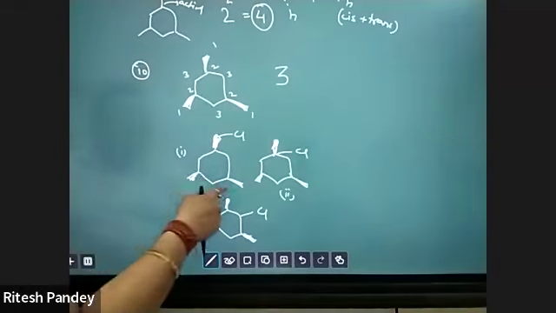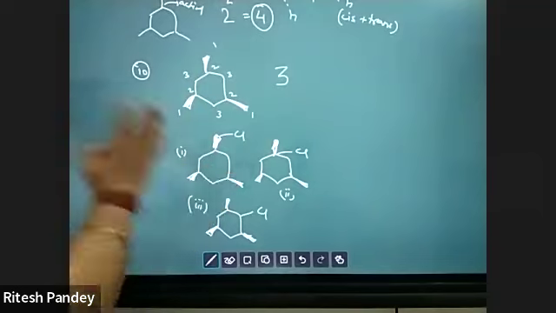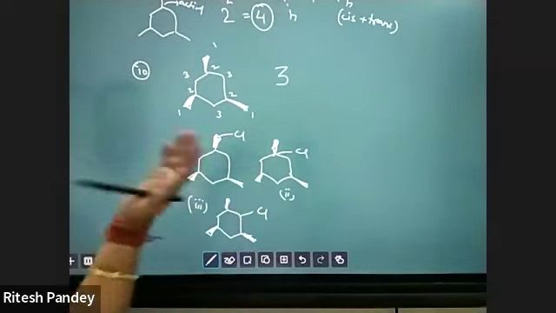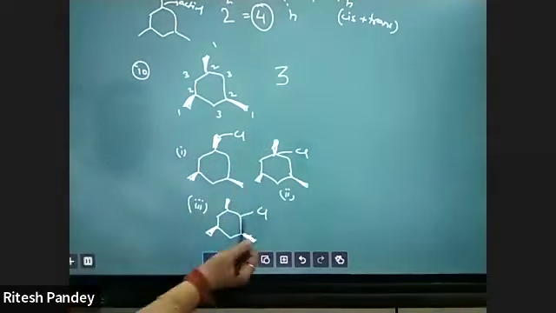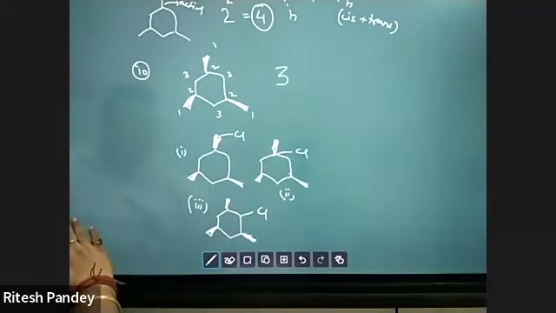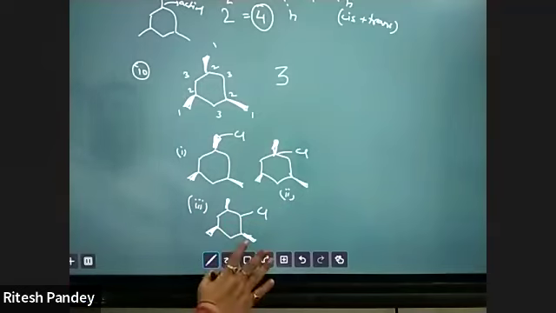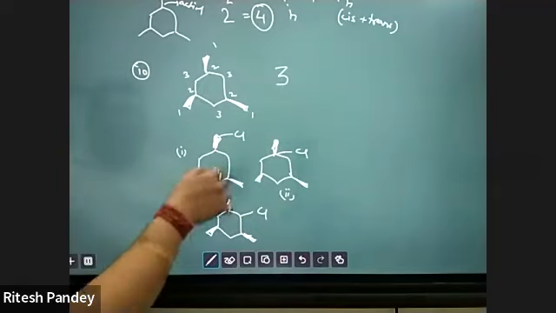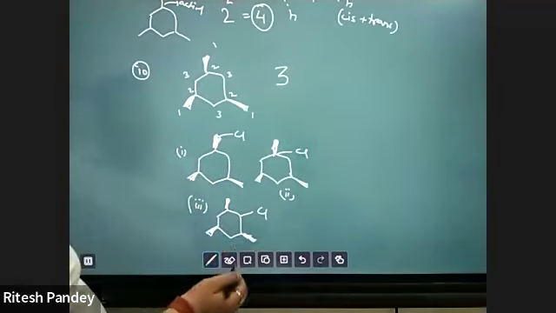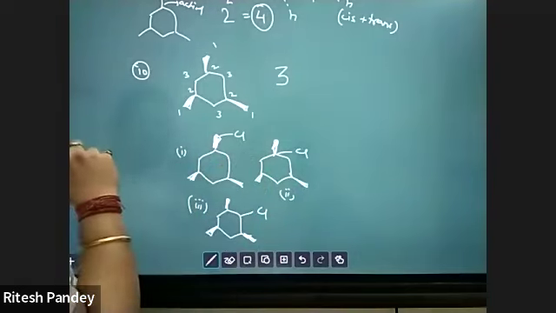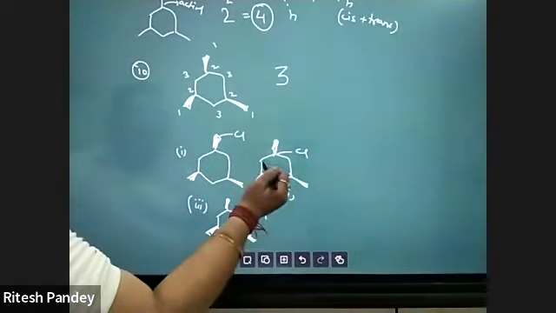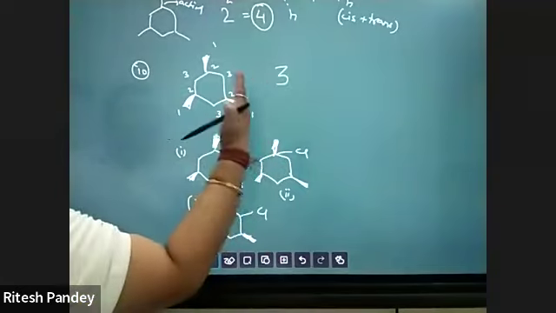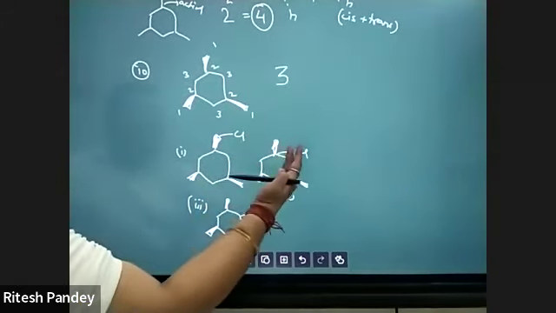See, when all 3 methyls are cis to each other, there is a symmetry. जब तीनों cis है ना, तो symmetry है. मतलब you always have a pair of symmetry, either this way or this way. So don't expect any optical isomers here. इसमें तो खैर कोई स्कोप नहीं है, 1 तो 1 ही रहेगा. यहाँ पर कहीं पर भी ऑप्टिकल आइसोमरिज्म का स्कोप नहीं रखेंगे, because when the 3 are cis, क्लोरीन के लिए यहाँ पर there is a pair of symmetry. You can put a mirror like here, and the left and right would be mirror images.